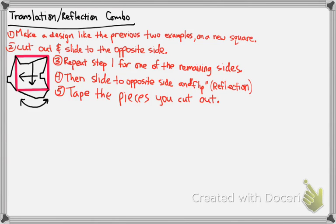So basically, this is it. This is the creation of the 3 pieces. The next part of the project is to tessellate these: the translation, the rotation, and the translation reflection combo. You put each of them on a separate sheet of paper, trace them, and then fit the shape to itself like a jigsaw puzzle. I can't really show that this way unless I record myself, so we'll see if I can make that happen. But for now, this is the main part of the project.